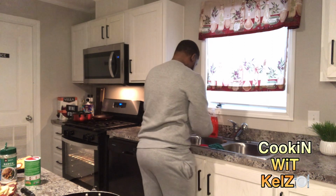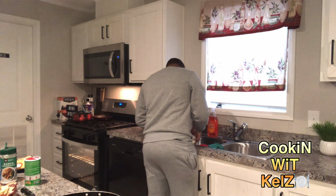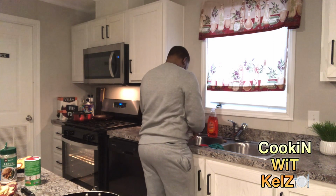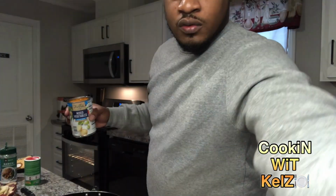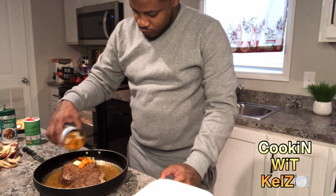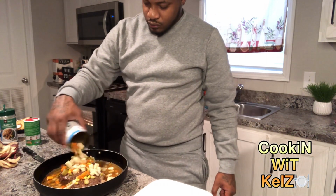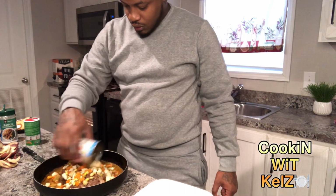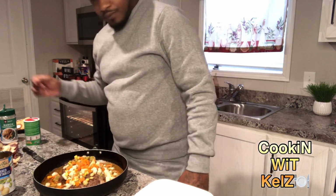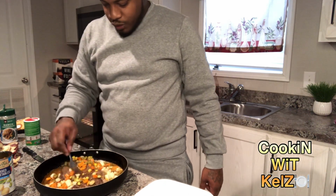So like I said, I got the mixed vegetables open now. I'm gonna pour the water out of the mixed vegetables, because we don't need the water. We got enough juice in the meat. It really don't matter where you put this, because we really don't want it to do nothing but cook. I don't want to cover my meat up with it either. I want it on the meat, but I don't want to cover it. Really, I don't need it on the meat.